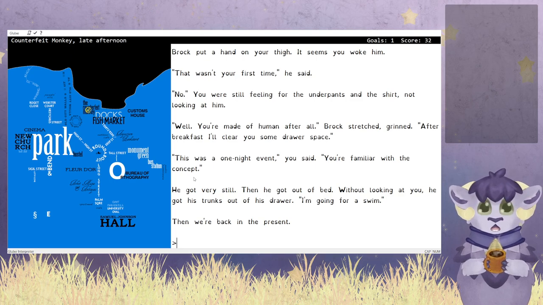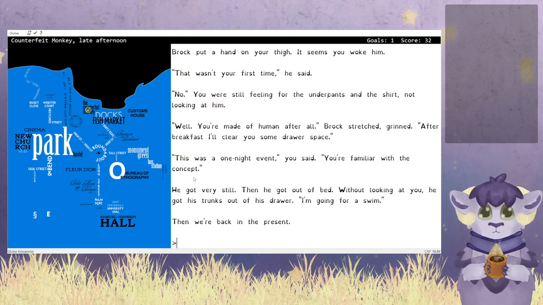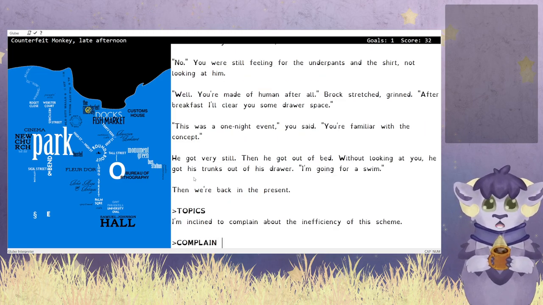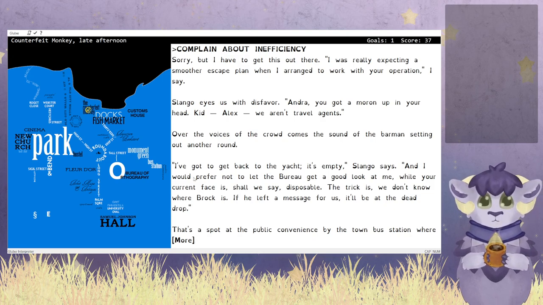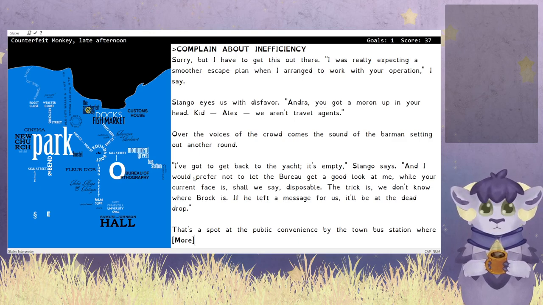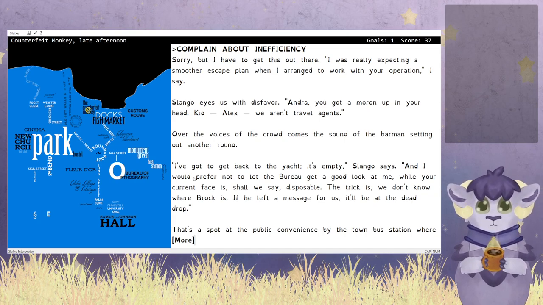Okay, so I guess we kind of slept our way into the criminal element. Joy of joys. Sorry, but I have to get this out there. I was really expecting a smoother escape plan when I arranged to work with your operation, I say. Slango eyes us with disfavor. Andra, you got a moron up in your head. Kid, Alex, we aren't travel agents.